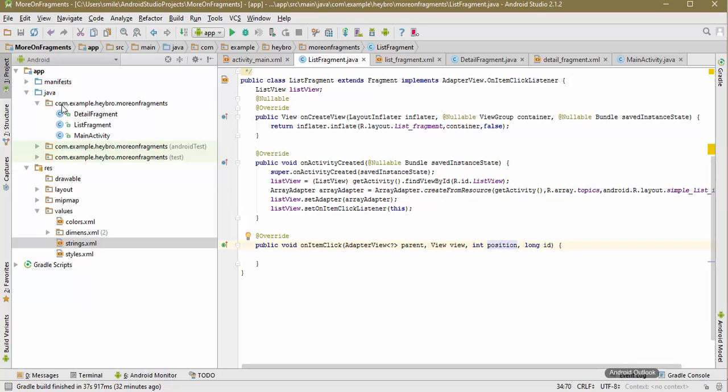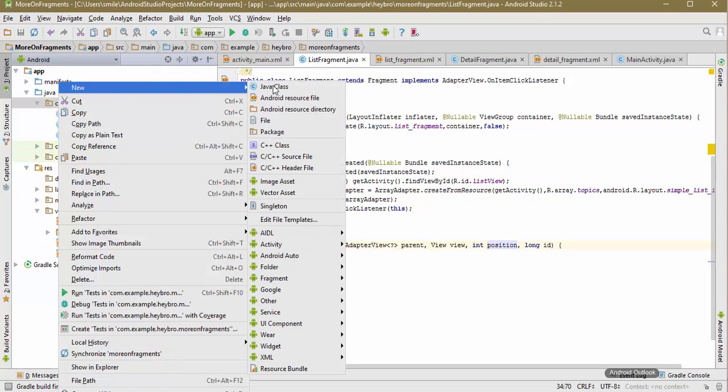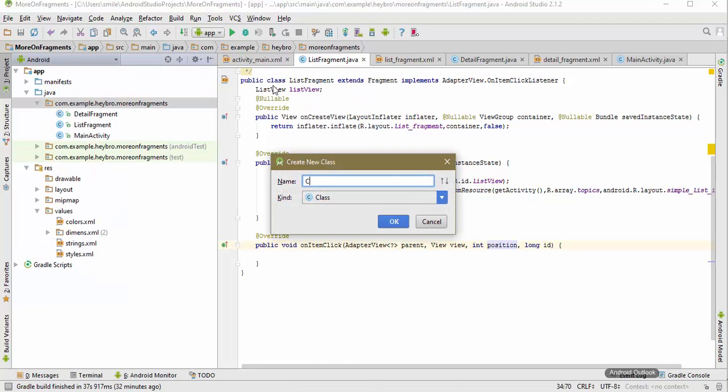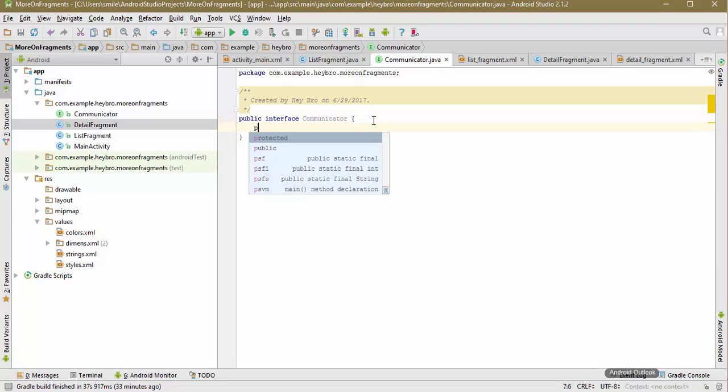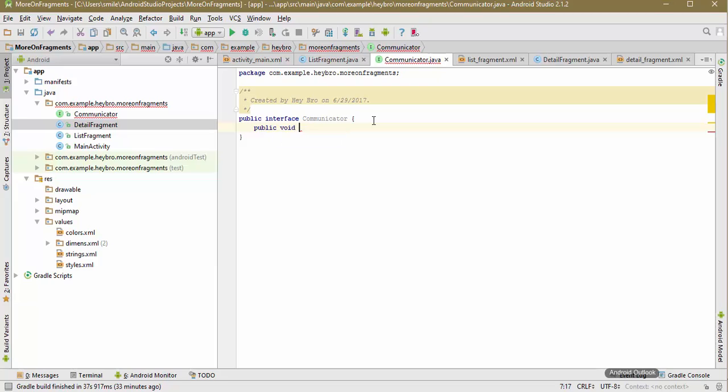So let us create one interface here, and let's make this interface Communicator, and it's going to have a function called communicate.